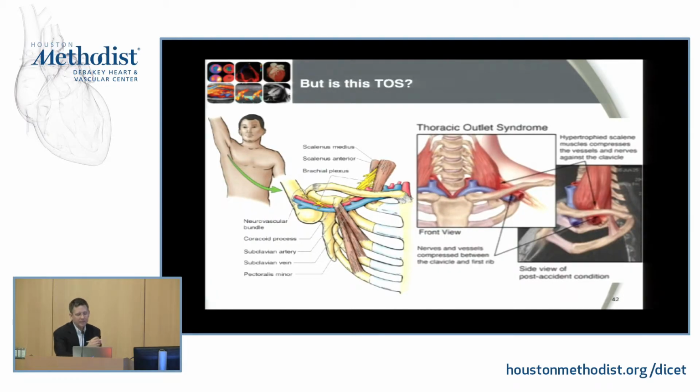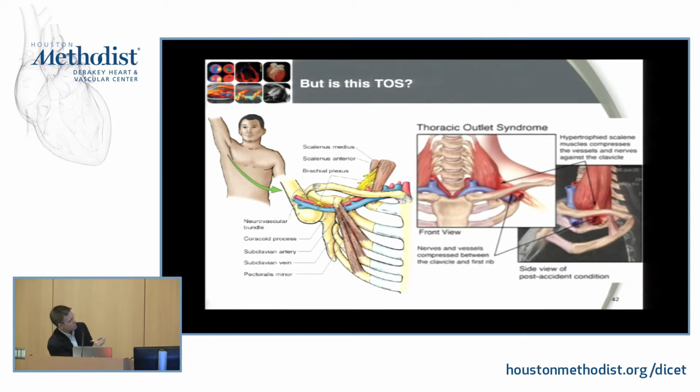But we'd say, wow, that location is that thoracic outlet. And that's one of the things we always have to think about when we're involving the subclavian or brachiocephalic veins and interventions: is this some kind of problem? So thoracic outlet, recall, is where everything's trying to get from outside in the arm, right, where things are relatively free, and then slide under the muscles, over the ribs, under the collarbone, through the neck muscles, right? And we got lots of neck muscles that are kind of helping to turn our head, et cetera, and then back down into the heart or up into the spinal canal and back up into the brain.